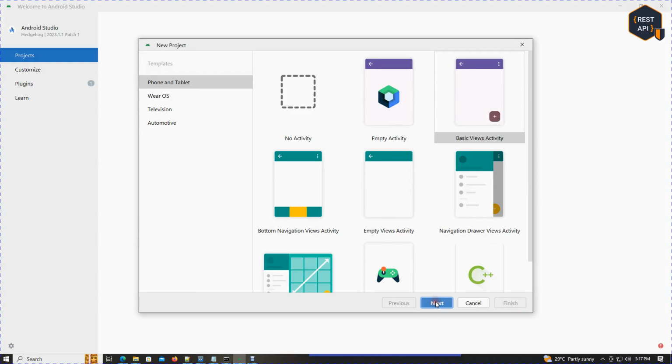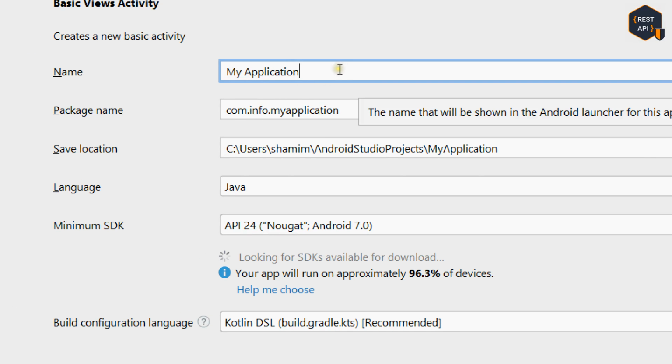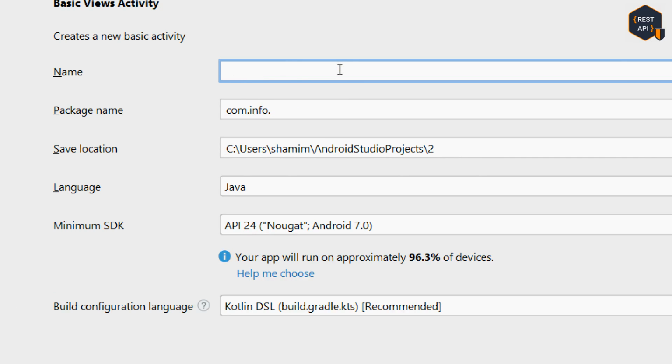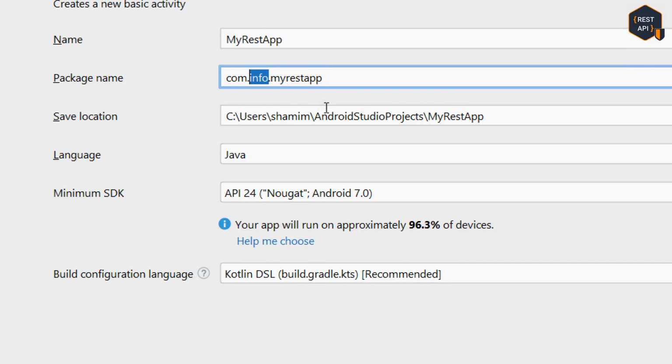Okay, good. So here you can choose the desired application name. My application name is, for example, my RESTful app. And the package name by default is com.example. So remove example and write any desired name.